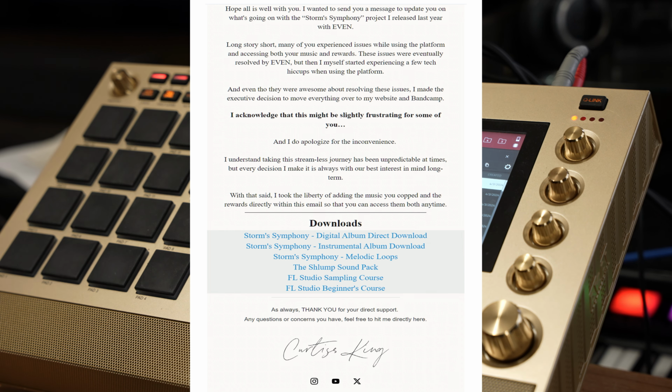But anyway, I see this section down here. I said, oh, downloads, what we got here? So we got the album, we got the instrumental. I said, melodic packs, huh? Slump sound pack, huh? Oh, let's go ahead and get into it. So we're gonna test them out.